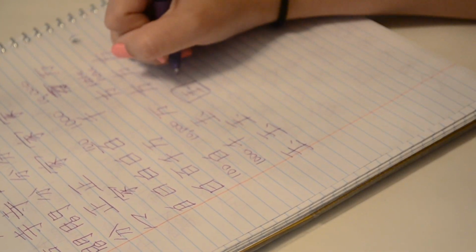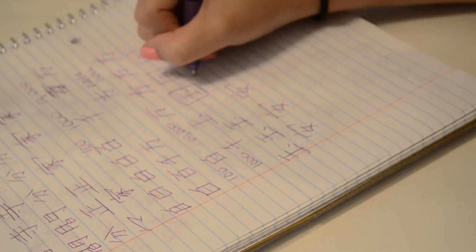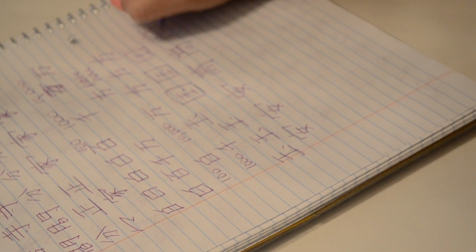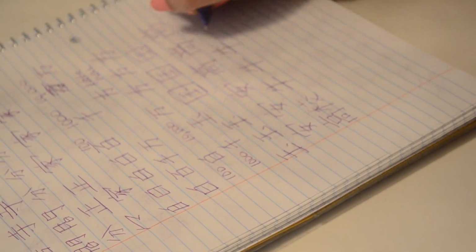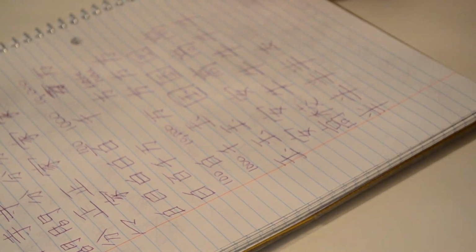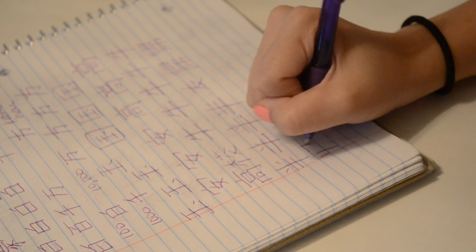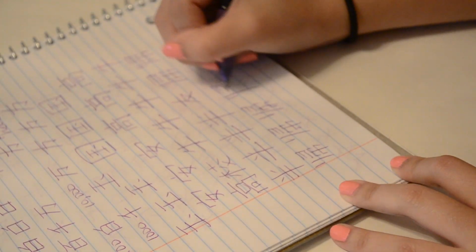And for those of you who are interested in picking up the Japanese language or just started learning Japanese, don't worry, this kanji stuff may look really difficult to you now, but as a first year, I'm telling you, I only learned the hiragana alphabet, and after you learn the hiragana alphabet, you learn katakana, and then finally you start incorporating kanji into it. And honestly, it might look difficult at first, but it makes reading go so much faster and you save so much space.